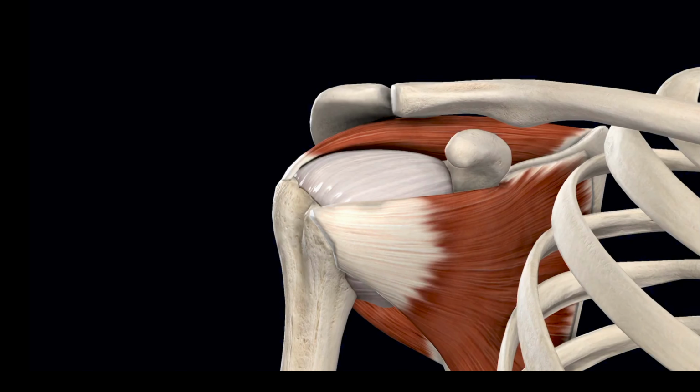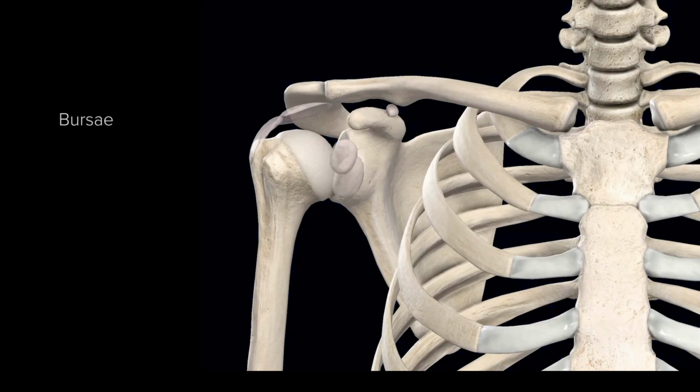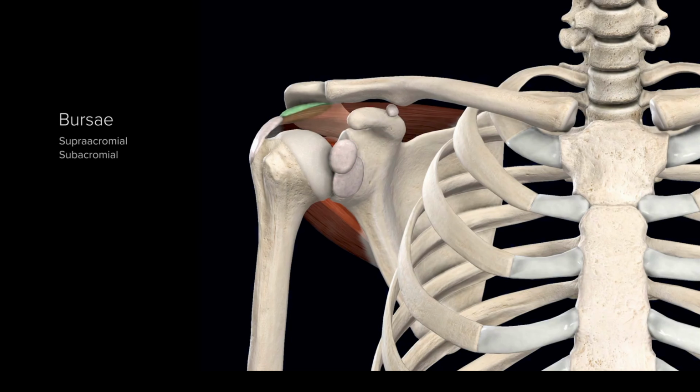The joint capsule provides little support to the glenohumeral joint without the reinforcement of the glenohumeral ligaments and the surrounding rotator musculature. There are several bursa relative to the shoulder joint. The role for the bursa is to decrease friction between adjacent structures, allowing free range of motion. These bursa include the subscapular, subcoracoid, and coracoclavicular bursa.